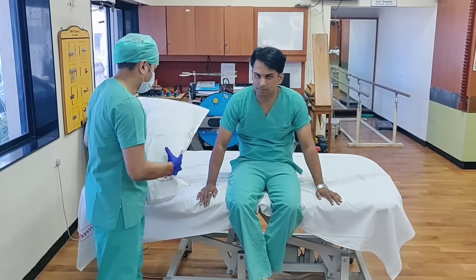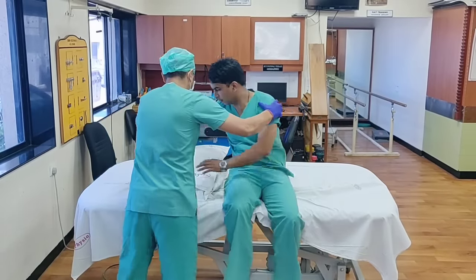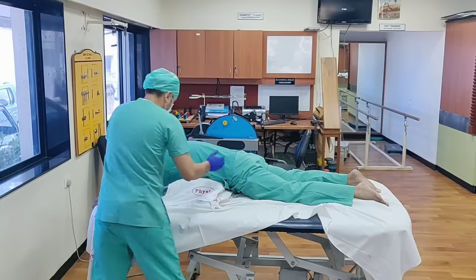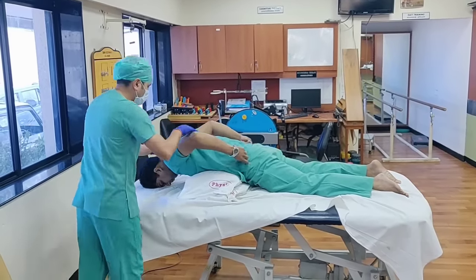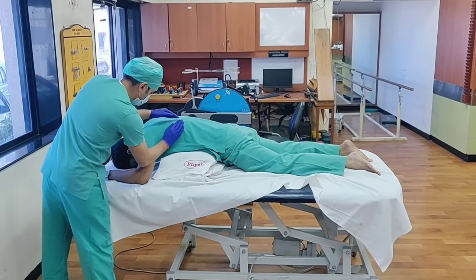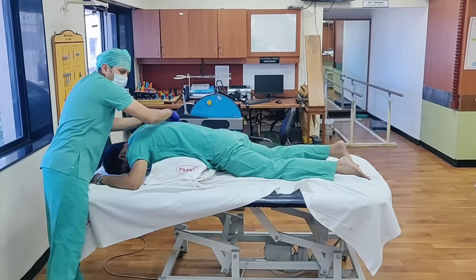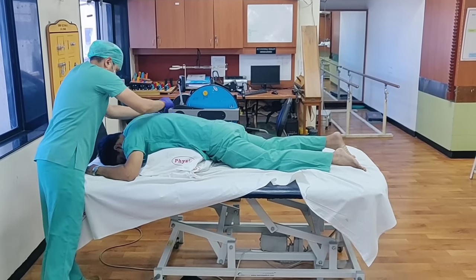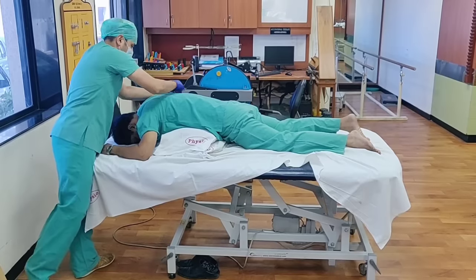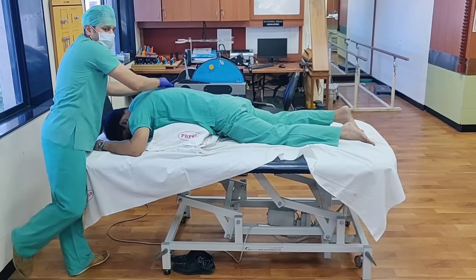You will need two to three pillows. I am placing them in the centre of the bed. I will ask the patient to sit, turn, and lie down on his stomach, coming a little bit forward so that the secretions can come out on their own, or otherwise with percussion and various physiotherapy techniques we drain them out. So this is lying down on the stomach — asking him to breathe in through the nose and out through the mouth, covering the whole chest. If at any point he feels like coughing, you can stop the technique and ask him to cough it out.